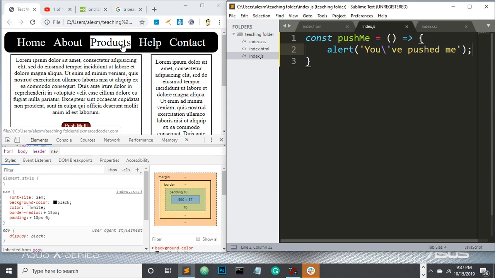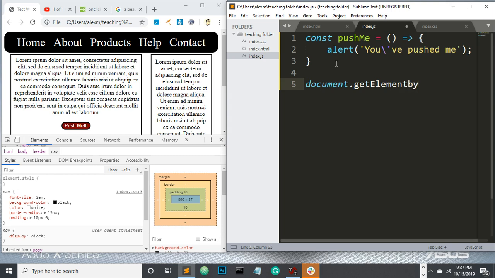Now JavaScript does have its own way of finding an element and then manipulating it. I'd have to type in stuff like document.getElementById, capitals matter, and then I can specify the ID.